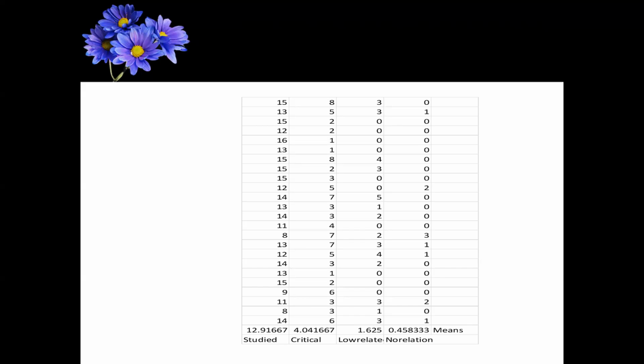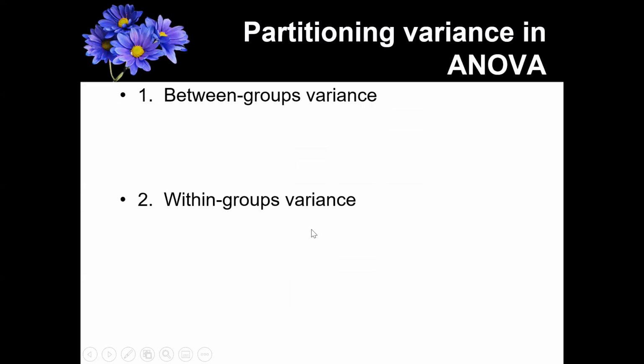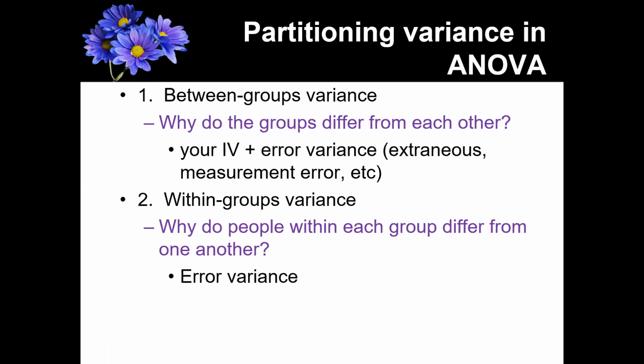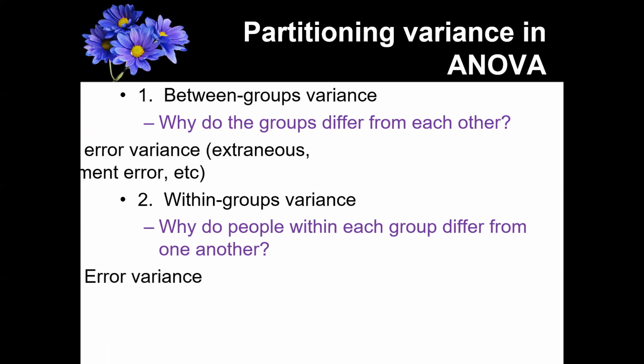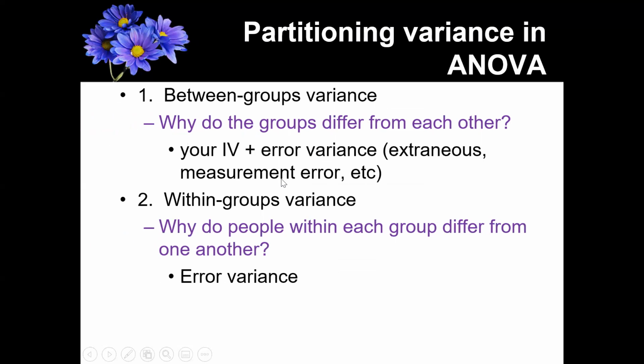Okay? And we expect that those are going to even out across conditions because we're randomly assigning people. But like we've talked about for a while now, it's random, meaning it could not be perfect. Actually, it won't be perfect. You could still end up, through bad luck, with more high scoring people in one condition than another. Right? So that's between groups variance. Possibly your independent variable, but also error variance, extraneous variables, measurement errors, individual differences, all that stuff. But also possibly your independent variable.